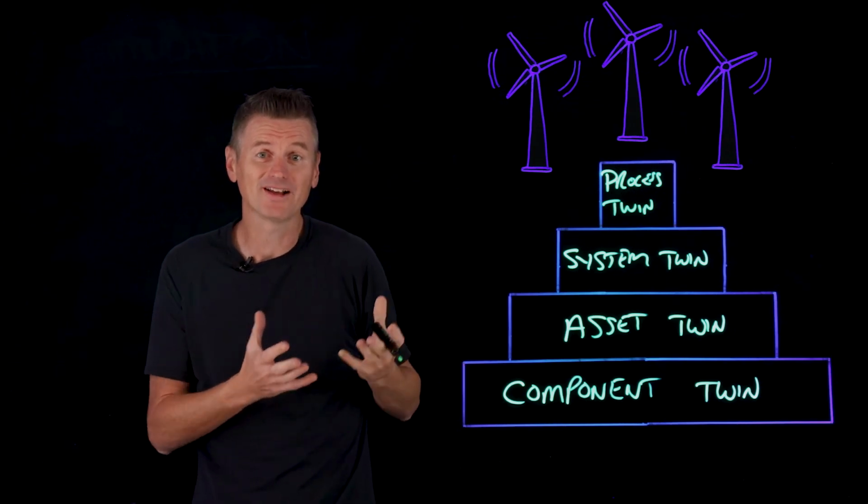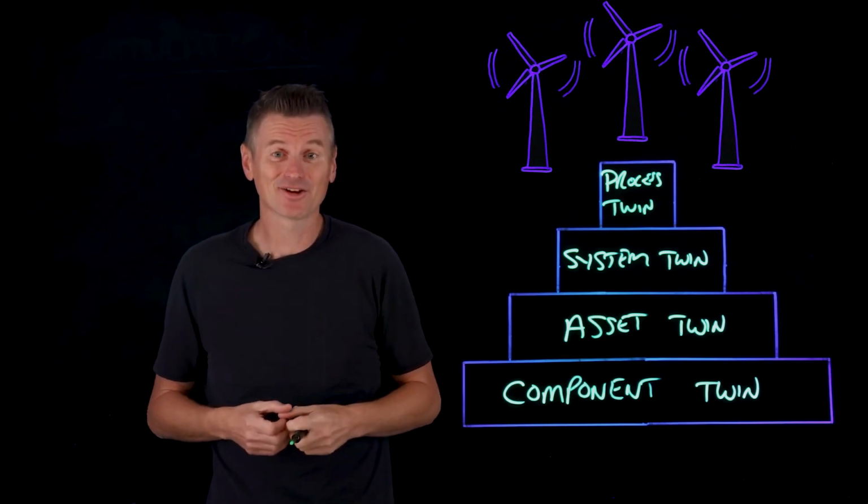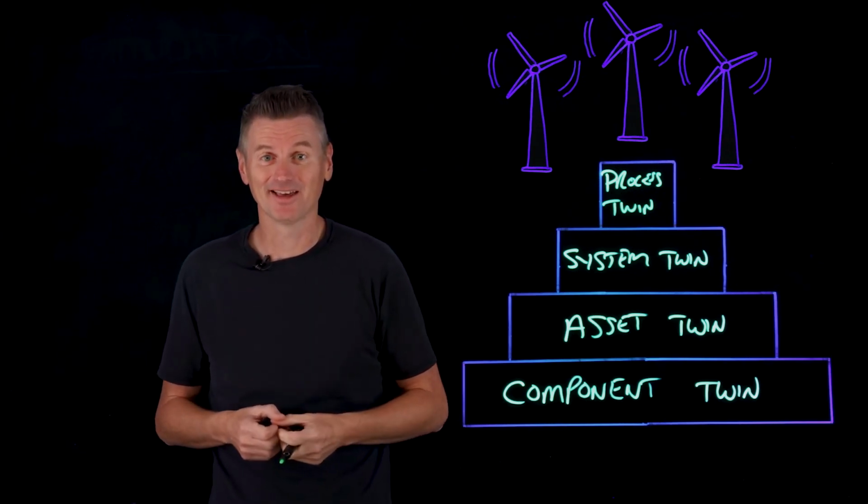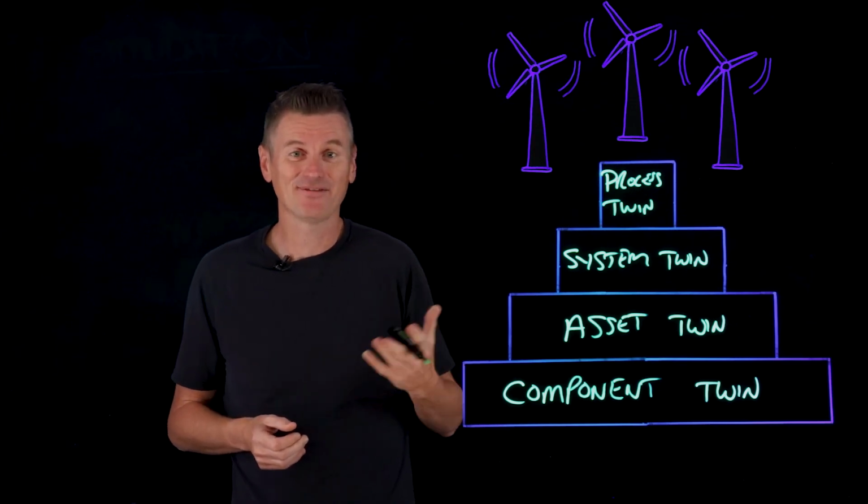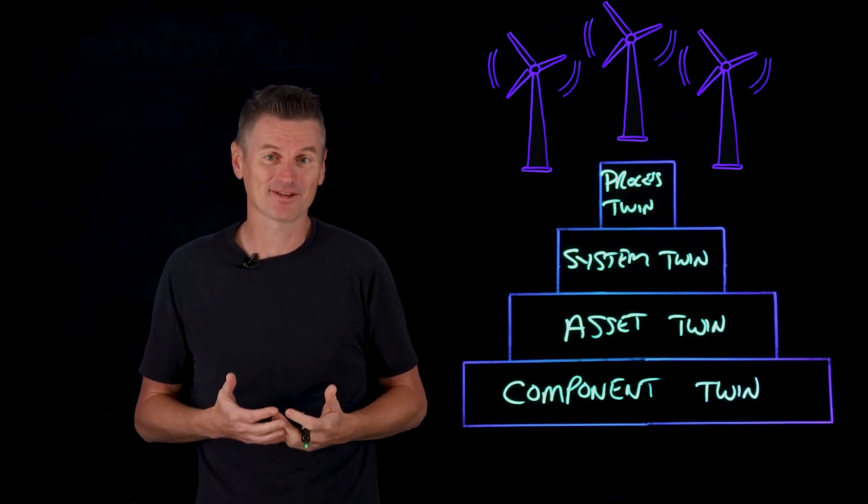And process twins reveal how systems work together to create an entire production facility. Process twins can identify inefficiencies and optimize processes across multiple systems. A process twin for wind energy might model how energy is generated, stored, and distributed from a wind farm to the power grid, considering factors like energy demand and storage capacity.